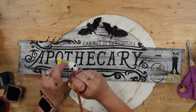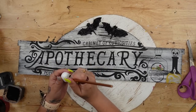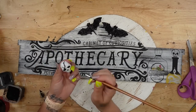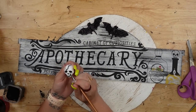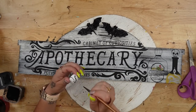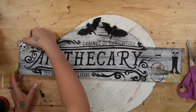Next, I took a half of a foam skeleton head from Dollar Tree and used a smaller paintbrush to go over all of the details on my skeleton face with my Ink Waverly Chalk Paint. Once I did the face, I went ahead and added a little bit more detail to my skeleton, and then just hot glued that to the left-hand corner of my sign.